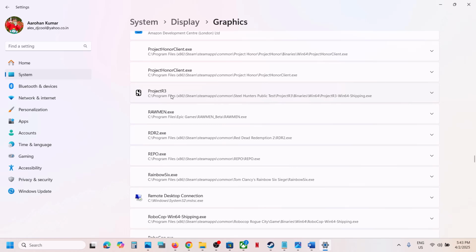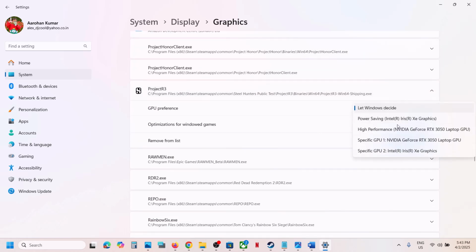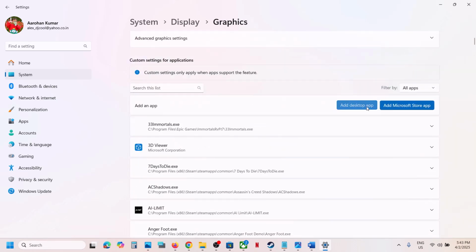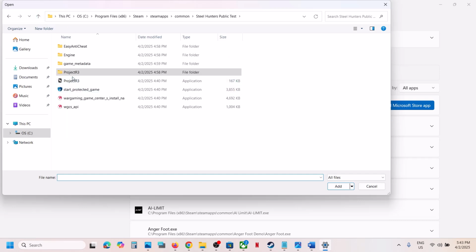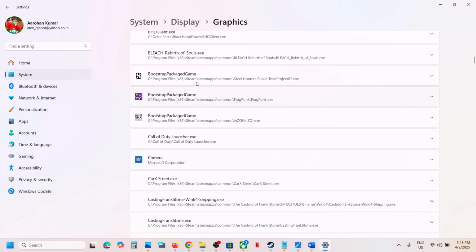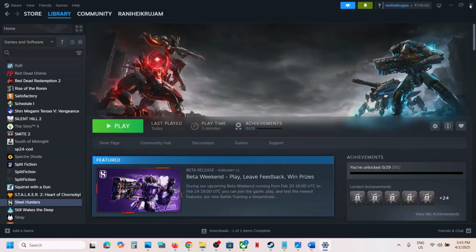Once you find the game, click on the game over here, and then over here you can see GPU preference, set it to high performance, and you see your graphic card over here. And do the same thing with the first exe file. And then go back, select this exe file, and once it is added, do the same thing. Find the game in the list and then select high performance over here, and then you can launch the game and then check.